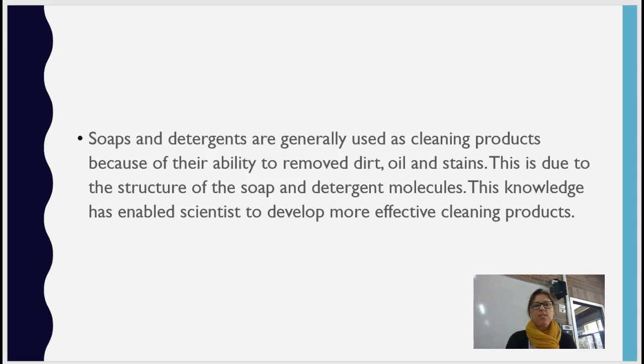So the great thing about soaps and detergents is they're able to move dirt, our oils, and even our stains. And this is due to the structure of the soaps and the detergent molecules, and it's really enabled scientists to develop more cleaning products. So over the years, we've seen an increase in the number of cleaning products available to us. In the old days, a little bit of sunlight soap gave our clothes a bit of a clean, and that did the job. Now we're seeing action and spray cleansers and so forth, even little special containers that are designed to remove blood or biro or glue or whatever else you've got on your clothes, and that's due to the knowledge of their understanding of how the stains work and how the products work to remove them.